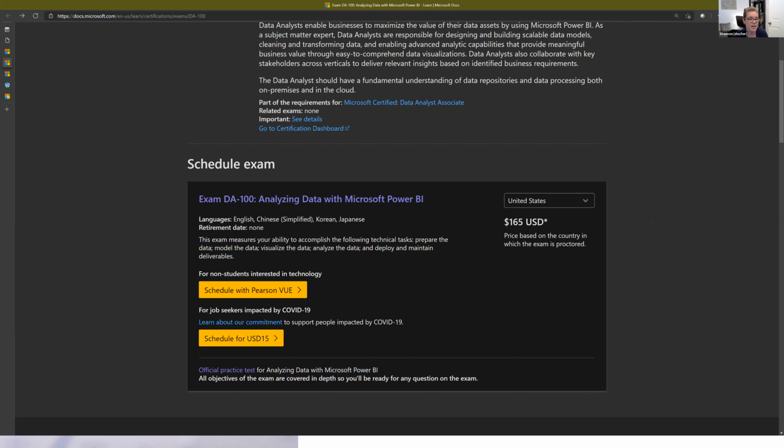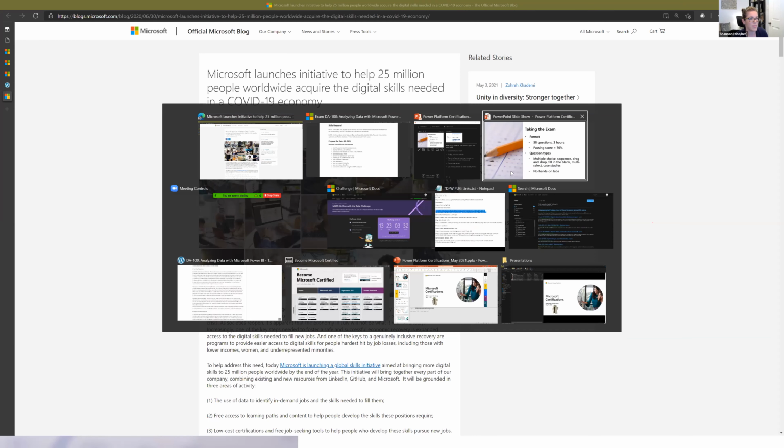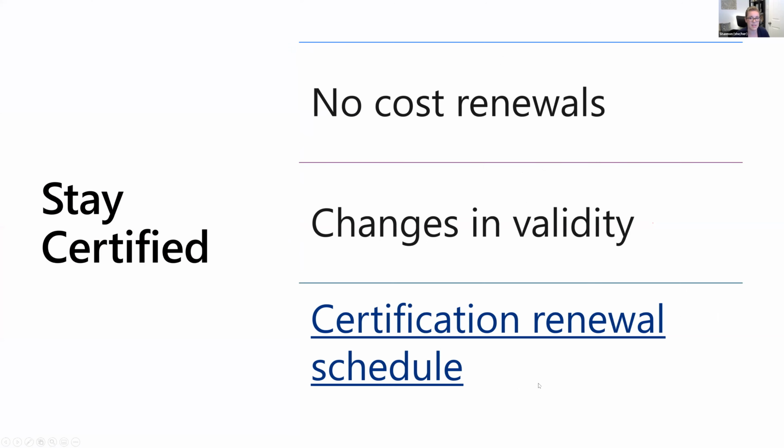Alrighty, so the very final piece of the puzzle. I know I said I would stop talking 15 minutes ago, but I want to bring us to this final slide. This does not affect us quite yet, but speaking of free, Microsoft is making it completely free to renew your certification. Right now, the role-based certifications used to be valid for 2 years, and that is changing. They are now valid for only 1 year, and then you will be able to renew them on the Microsoft Learn platform.